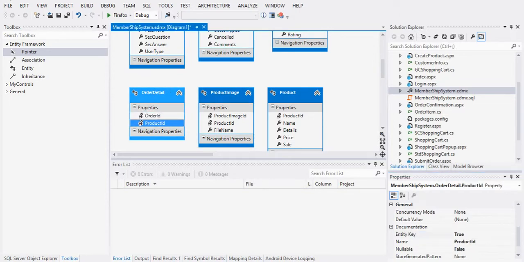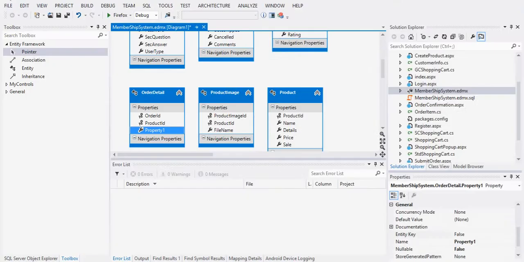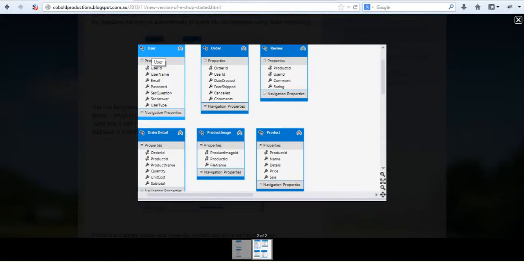Now set product name, quantity, unit cost and subtotal.